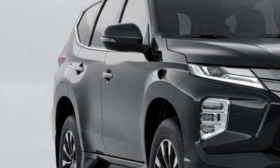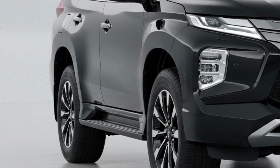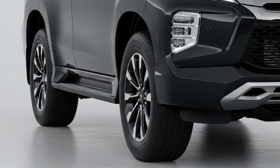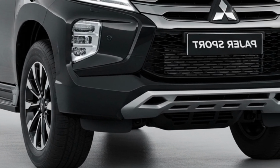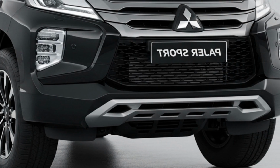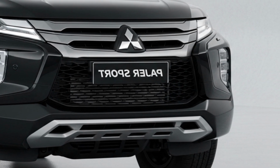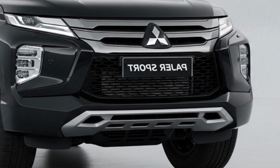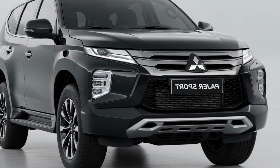The Pajero Sport has always been known for its spacious interior and three-row seating, and the 2026 rendering suggests that Mitsubishi will continue offering this versatility. Families will appreciate the generous legroom, improved ergonomics, and clever storage solutions that make long journeys more enjoyable. Mitsubishi also understands that many buyers in this segment use their SUVs for both daily commuting and long road trips, so expect features like ventilated seats, panoramic sunroof, premium audio systems, and multi-zone climate control to be part of the offering.